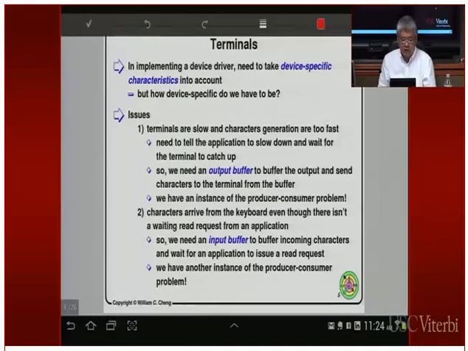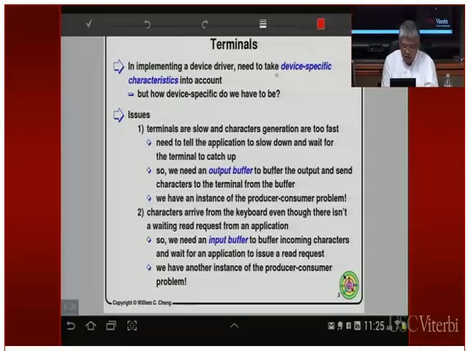So the point over here in chapter 4, talking about terminal, is that when we think about implementing something that supports a terminal device driver, we need to consider what are the things that are specific to this terminal that we need to support, and we need to support it very well. Because in the end, if you have a device that you don't support very well, then people are going to say, hey, your operating system is really no good, because when I plug into the device, everything works in a funny way. So your operating system actually has to make sure that it works with every device well.